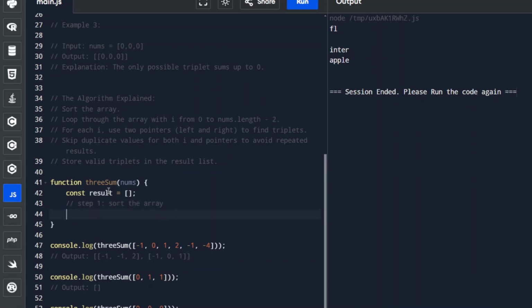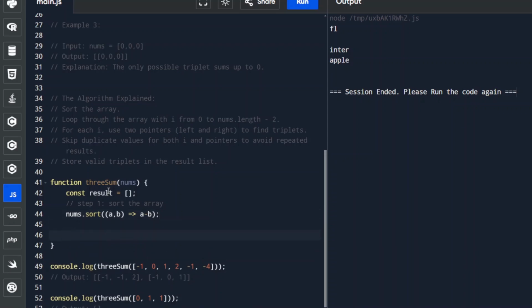So that's what we will do. nums.sort, so we use the sort function in JavaScript. And we can sort it ascending by using the following: a, b, and return for us a minus b. Simple way, and this is a common way of sorting in JavaScript.